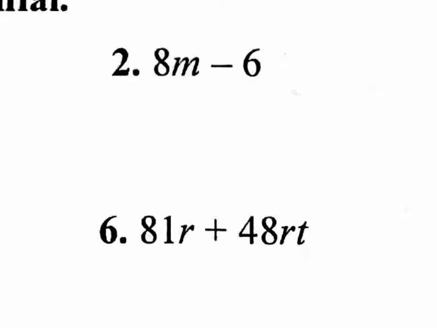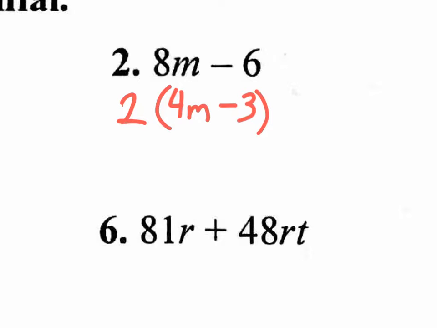Let's pull out a 2. And if we pull out a 2, what's going to be left on the inside? It's kind of like doing reverse distributive property. That's what factoring is. In other words, 2 times what will take you back to an 8m? 4m, that's right. And then 2 times what gets you back to a minus 6? A minus 3. It's important that we put the minus there because up there it is a minus 6. And 2 times minus 3 is the minus 6. And that's factored form, guys. That's it. You factored out the GCF.